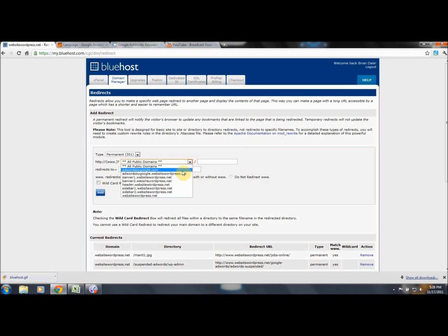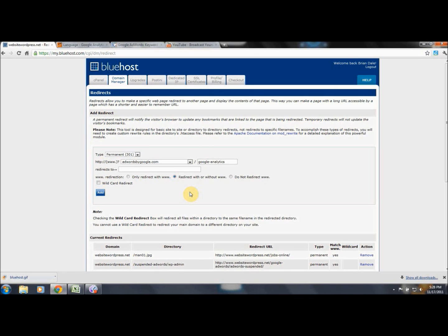Let's just say AdWords by Google, and you wrote an article called Google Analytics. Let's just say that this is your permalink structure, or this is your page title. You're getting traffic to the page, but when you look at your stat tracker, whether it is Google Analytics or AWStats, you're getting 404 errors, which means the page is not found.